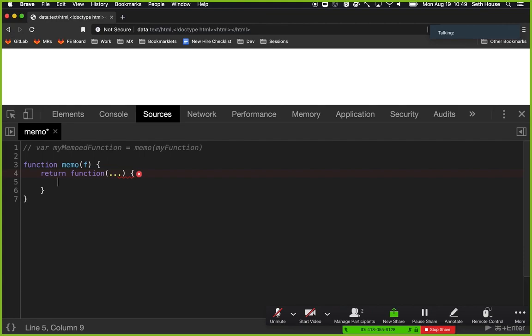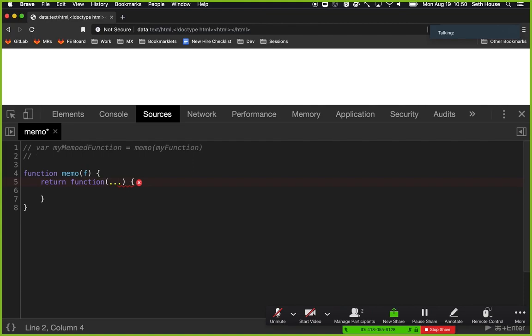So when we get our memoized function back, to back up, we talked about memoization briefly last week, but does anybody just need a quick overview of what memoization is? Memoization is, thanks for asking, sorry, I'm jumping ahead of myself. The technique we're going to be talking about is a way to intercept the arguments that are passed to a function, or to intercept the return value from this inner function, this my function here, so that we can do something before we call that function, or after we call that function, or before and after.